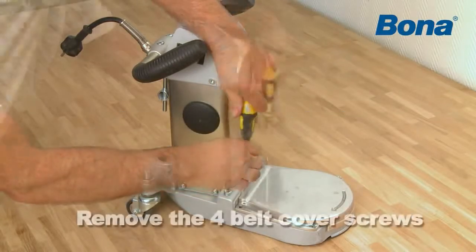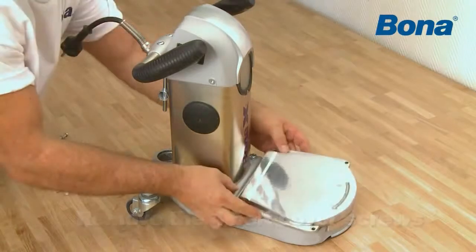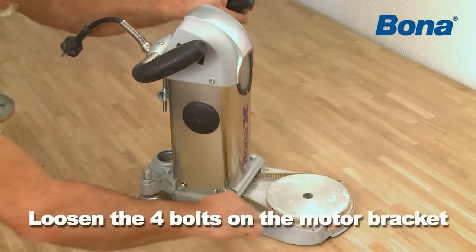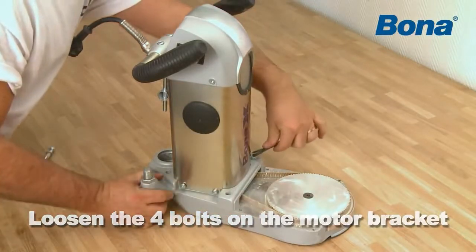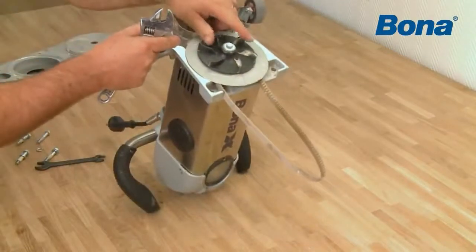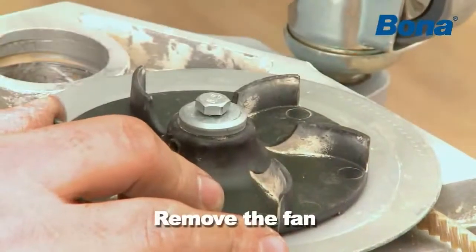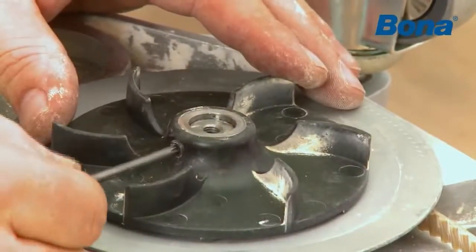Remove the 4 belt cover screws. Loosen the 4 bolts on the motor bracket. Lift the motor from the motor bracket and sanding arm. Remove the screw and washer and the stop screw and cover plate that secures the fan.